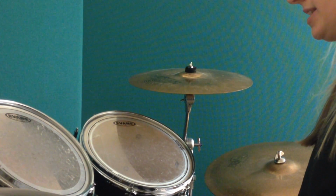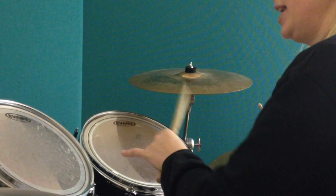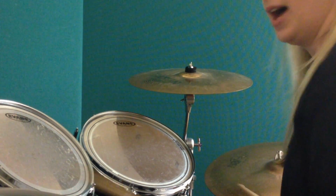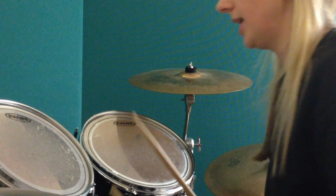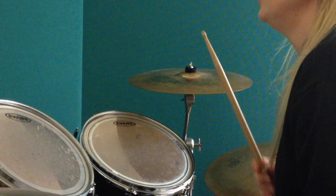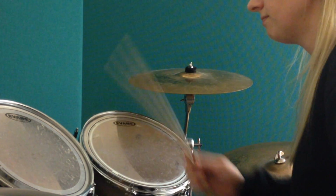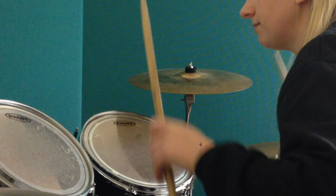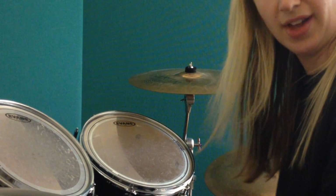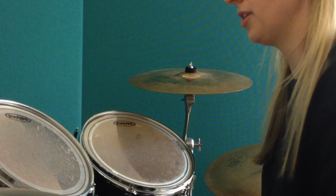And then the next bit, we start on snare semi-quavers, right left. Then move the left hand over to the snare, so we've got snare and floor tom. And it's bass drum in between that end bit. Now let's do that one more time, number 5, because this is a bit tricky. So, 1, 2, 3, 4. And you will have to move your left hand back quickly there to get to that position. So again, just do that slowly at first, and then if you're happy with all those, you can have a go at putting them to the backing track.